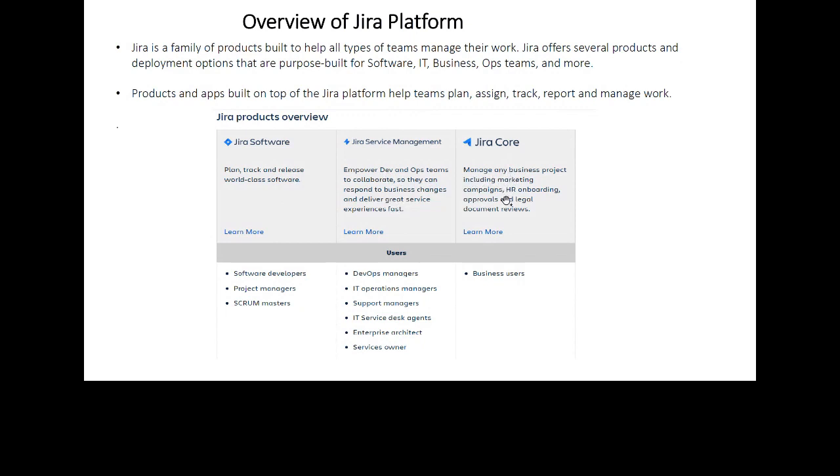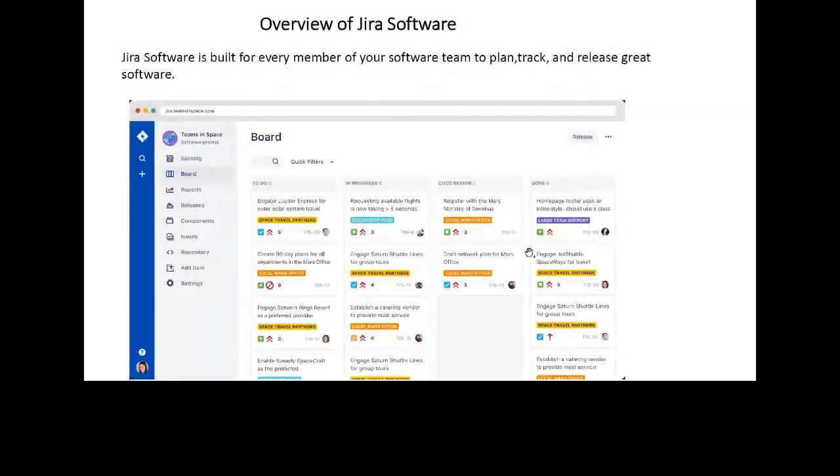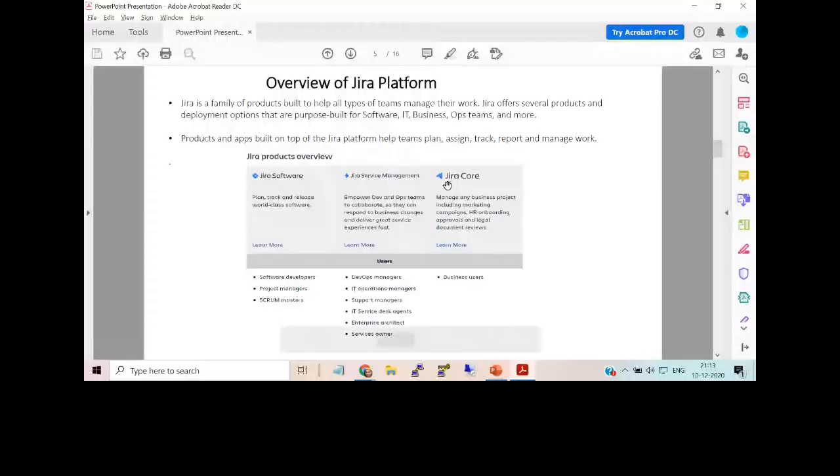These are normally used by software developers, project managers, and Scrum masters. This is all about how you can use CI/CD and DevOps. The last one is your business users. And you can find all the information. This is how your Jira output looks. Let me show you all these details now.